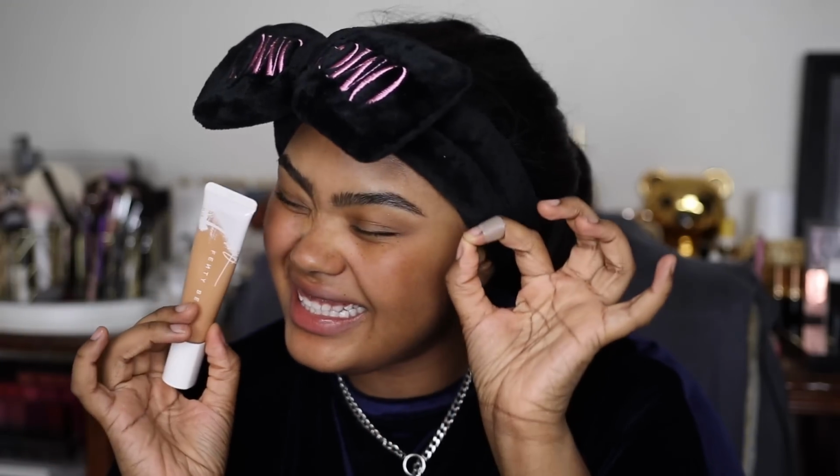So the color I chose was 345. That was my exact shade match the last time I tried it. And then I forgot that the sun exists. So this is just a little too light. I'm pale more times than I'm tan out of the year, so I figured, do I care? I only go outside maybe a month or so out of the year. You see me outside fewer times than you've seen Bigfoot on camera. I feel like it's cool, it's workable.